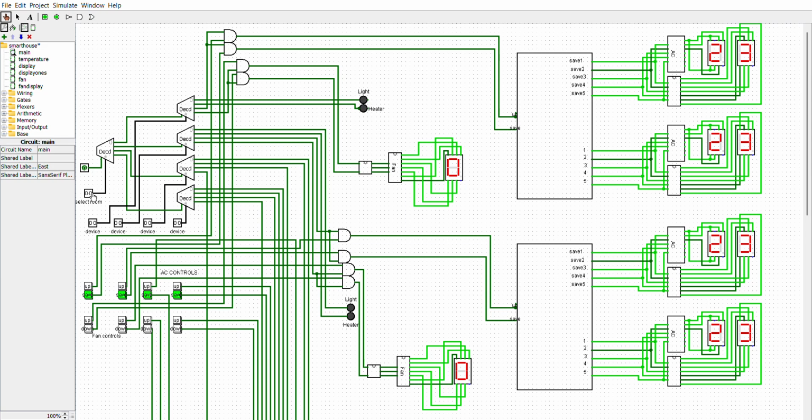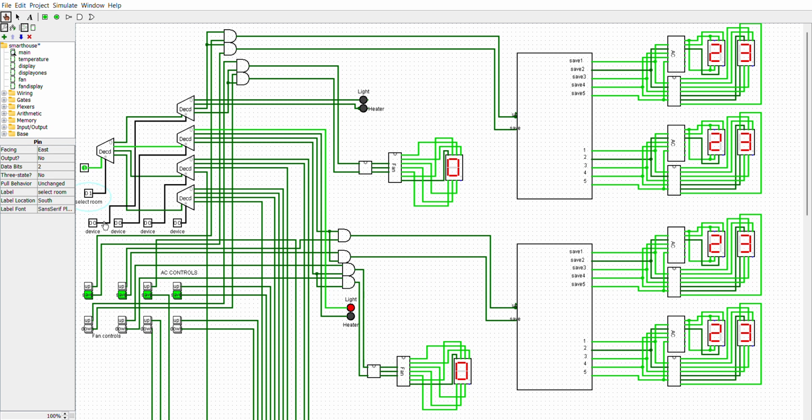00 selects the first room, and then we have a master switch to decide whether the whole circuit is working or not. After we turn on the master switch and select a room, say the second room, in that room we select one out of 4 devices. The 4 devices that we have are the light, the heater, the AC and the fan.